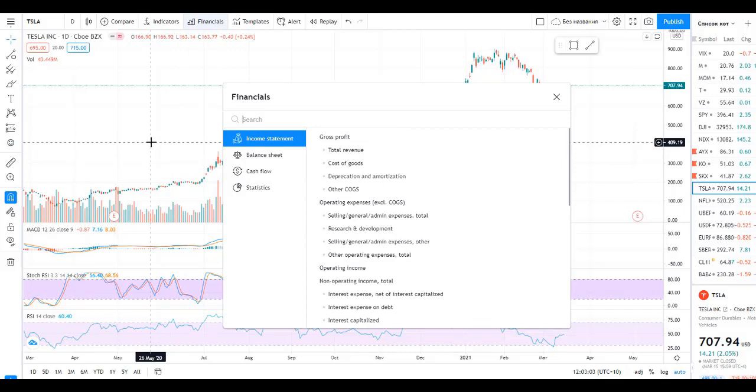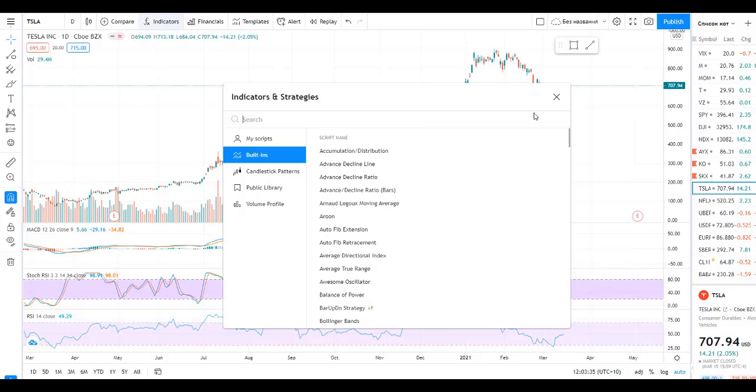Well, actually, TradingView is not the most convenient platform to check financials. You can choose other platforms like Yahoo Finance or Seeking Alpha to check this kind of information. This one is more of a technical platform.